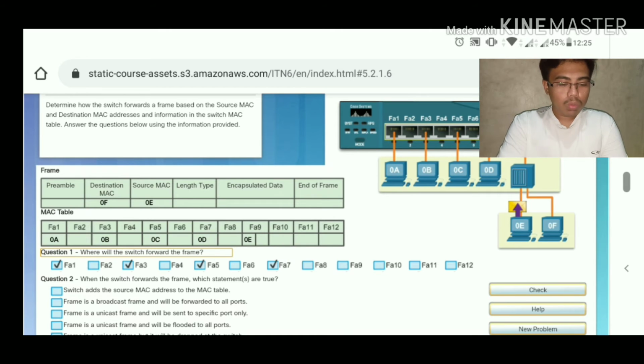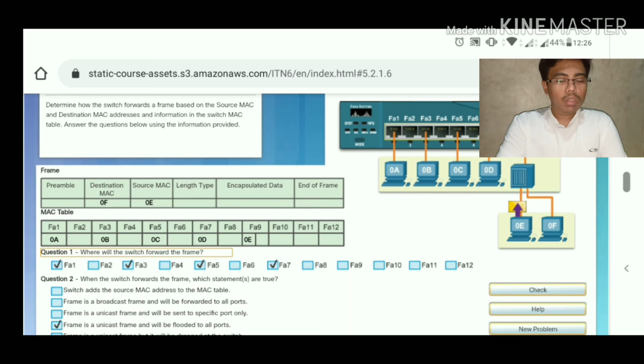And for our question 2, I am going to pick that the frame is a unicast frame and will be forwarded out of the port. And a brief explanation: it is called unicast because of its unique MAC address. Each message or data is sent to its unique MAC destination.